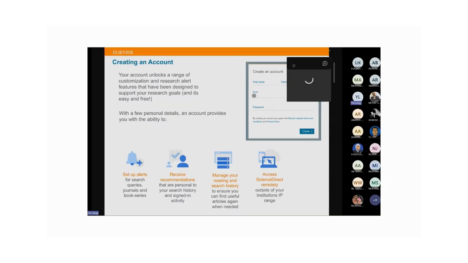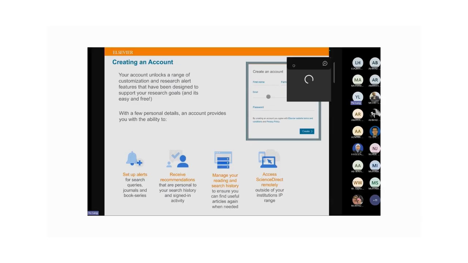But if you want to use the Elsevier account beside these three customized features, as a remote access to ScienceDirect, then you have to register with your institution email.